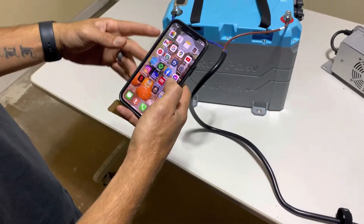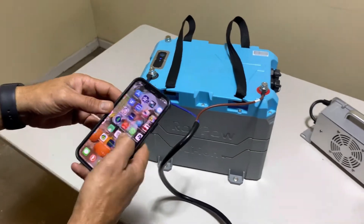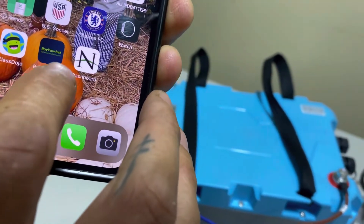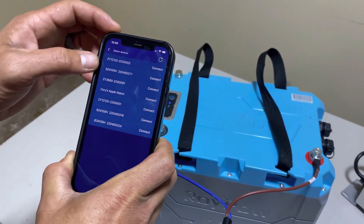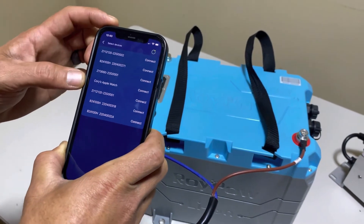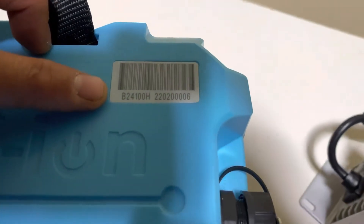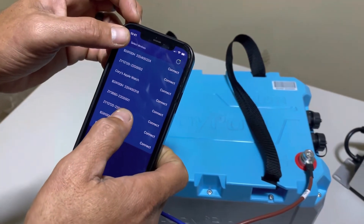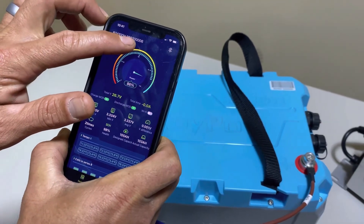In regards to the app, go ahead and turn your battery on — you'll see a blue light. Go to your app store and find the RoyPow Fish app and open that up. When you initially open the app, it's going to ask you to connect to your battery. You should only have one come up, though there might be some other Bluetooth options it's reading. You can find your battery by its number — it lists the part number and then the battery number, so we're looking for this 006. Once you select your device, you can see the part number up here and the device number here.